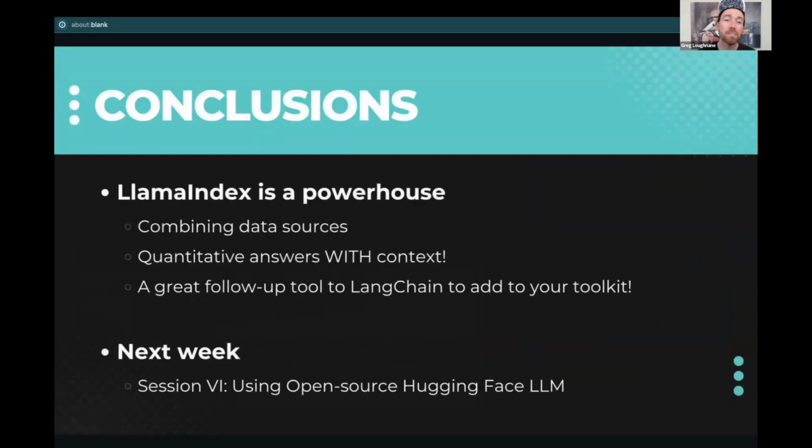So in conclusion, we see that LlamaIndex is a powerhouse with combining data sources. And I mean, it's all about that data, right? It's all about that data. So it's not real surprising that they tripled down on this, and it's LlamaIndex. They're very index focused: hierarchical, parsing, chunking, every type of data. Check out LlamaIndex. They're building, shipping, and sharing like absolute legends these days. It's a great follow-up tool to LangChain to add to your toolkit, which is why we hope to see some of you build with it today.